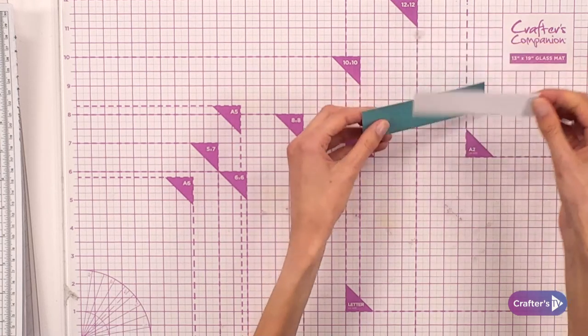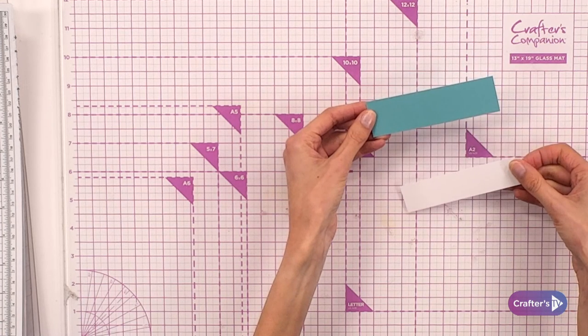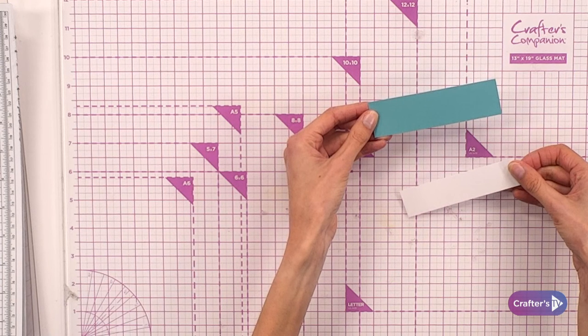And then for each, we've got a corresponding matting layer, which will be a quarter of an inch bigger. So you need 2 at 1 1/4 by 5 1/2 and 2 at 1 1/4 by 4 1/2.